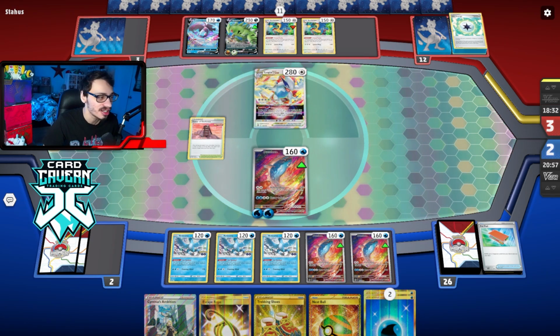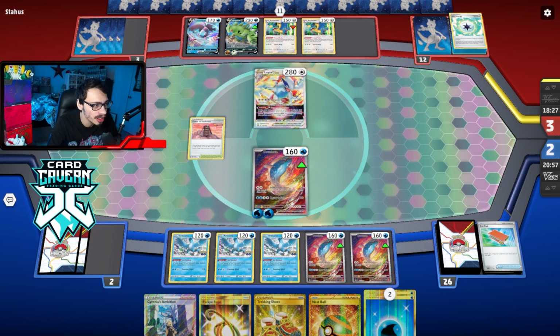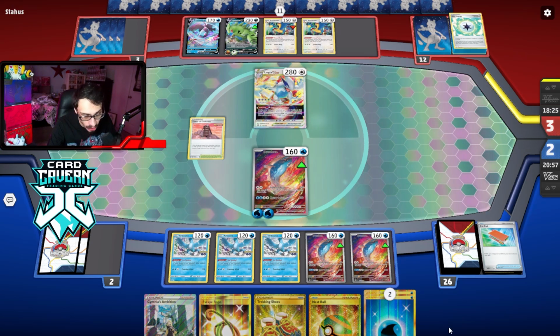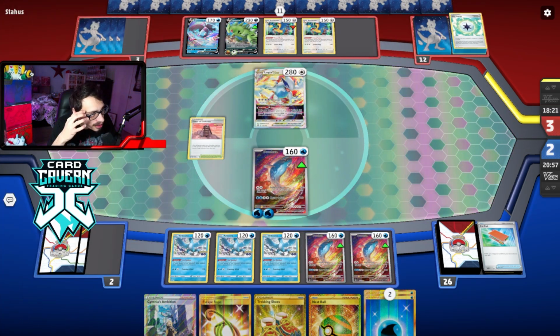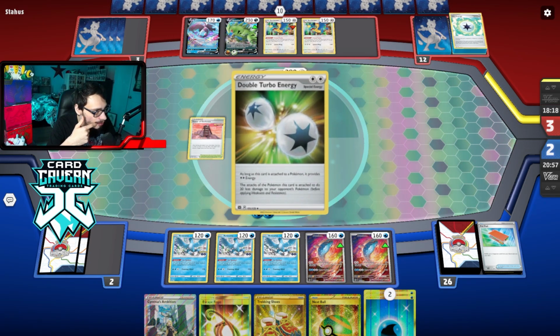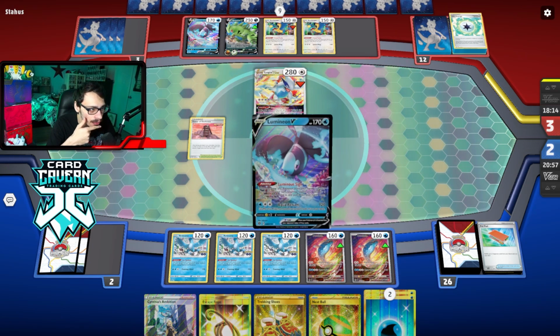Yo, we might have dodged it here. Did they get it? I don't know if they have the attack here. I think that boss KO we did was really, really good, because I don't know if they have the attack or not. It's not looking likely. They can maybe go T-Tar this turn, but then they have to retreat their last thing, and then I just have to knock out T-Tar to win the game.